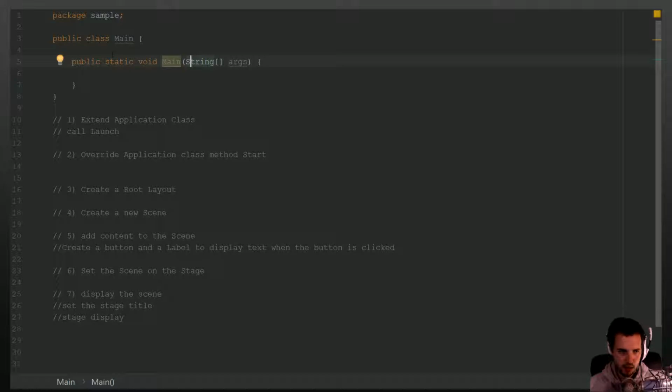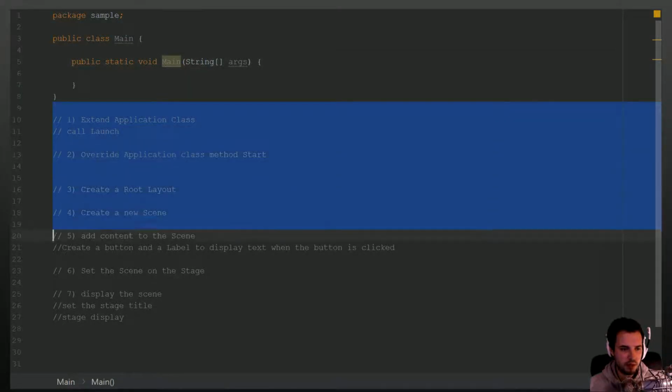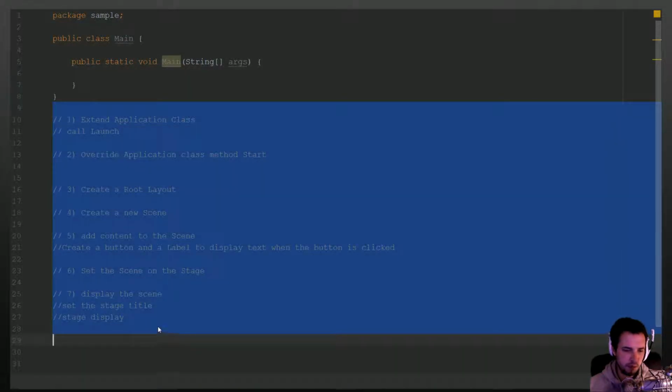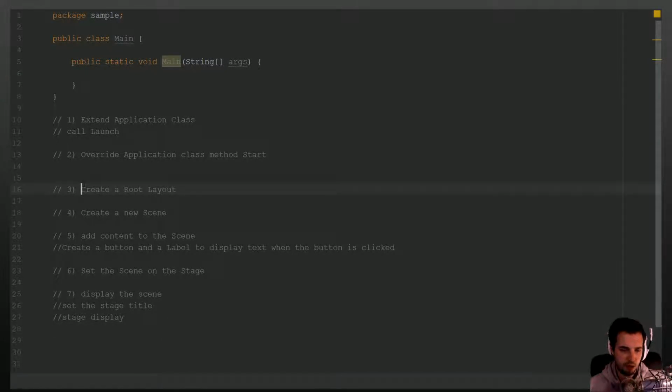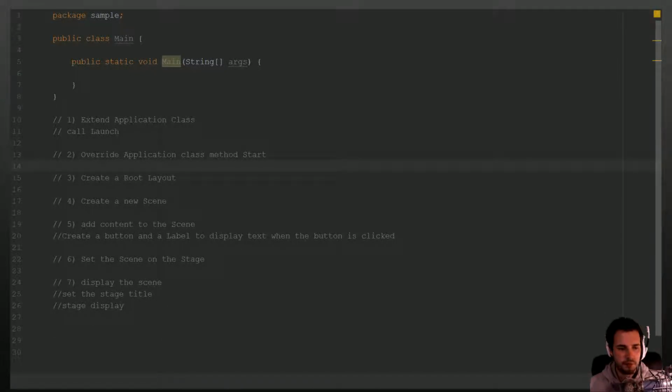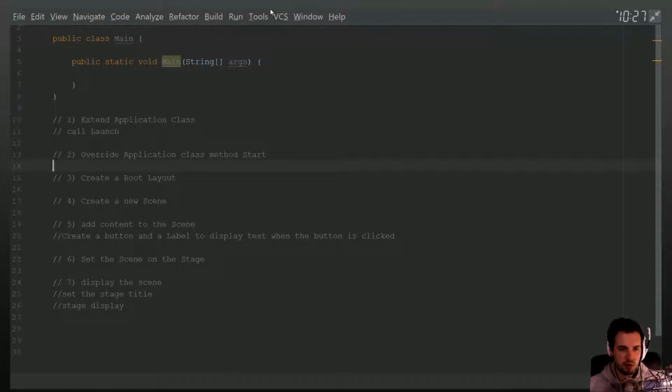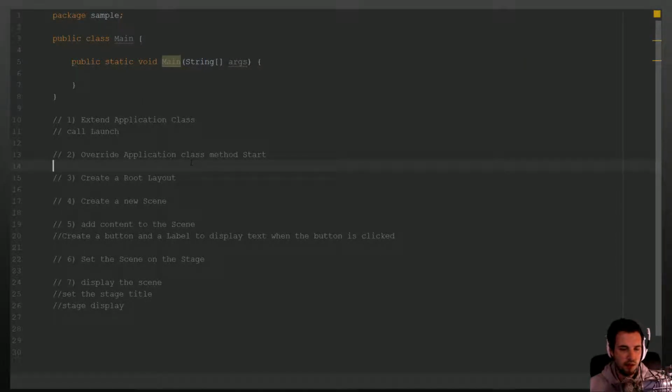So without further ado, we're going to be going through these steps. If these aren't complete, we'll address that as we go. Probably add one or two more steps to this. And again, the goal is to understand the basics of starting one of these applications and getting to a point where you click a button and change a label in a very plain layout. So that's where we're going to get started here.